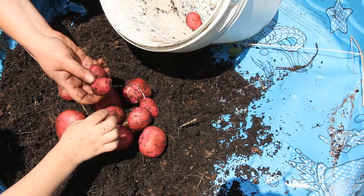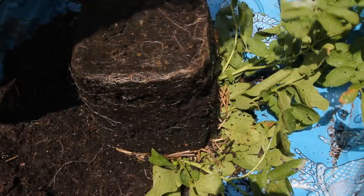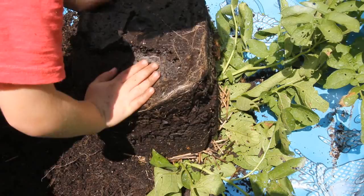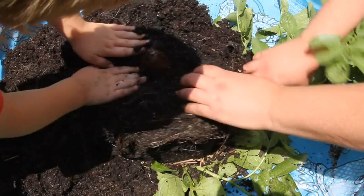Let me dump this out here and dig in to see what I can find. Be careful not to scratch them if you find any. That's a seed potato. Oh boy, it's so big — look at this one! This one's pretty big. These are really little buckets, maybe four gallons.